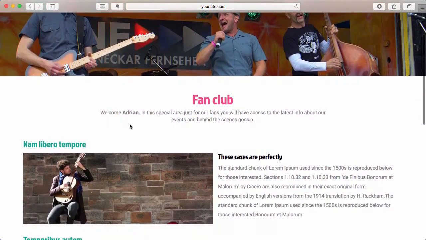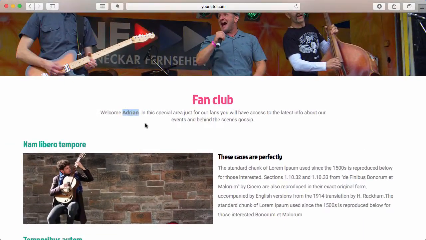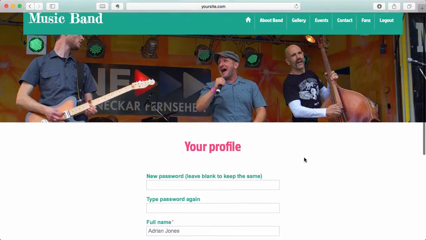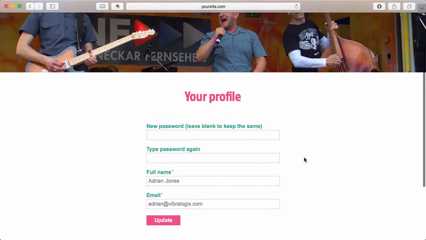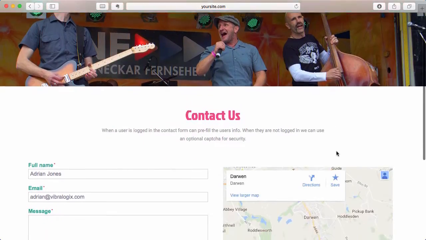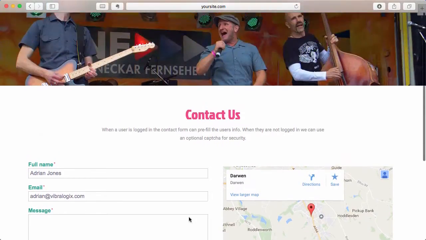Notice that on members-only pages, we can display any information that we have stored about the user. Here, we are using their first name. A user profile form allows the user to update all or part of their stored information, or can be used to collect further data not requested during registration. SiteLock can create contact forms for your site too. Finally, we can log out of our example members area.